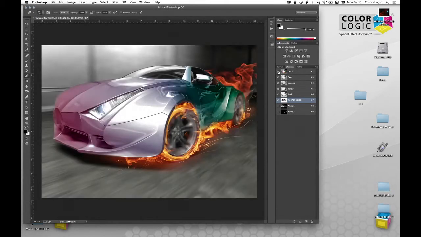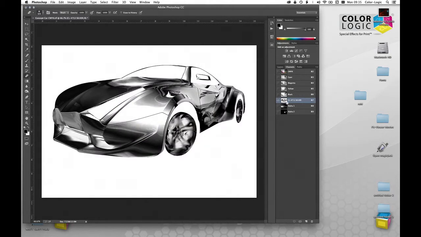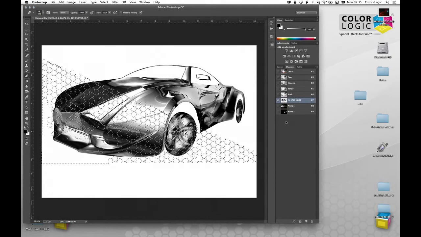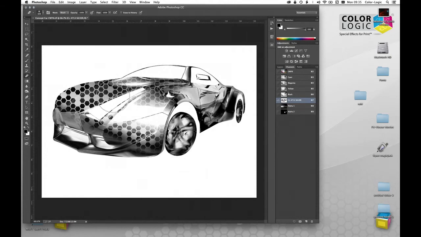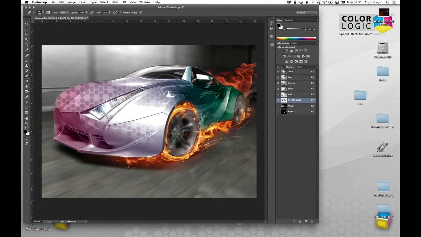Okay, so from there we can do different things. So I'm going to make a selection of a pattern that I've done. I'm just going to remove the wheel areas. I'm going to hide my selection. So what I've done is I've actually created sort of like a honeycomb pattern. And this is just purely something that I like doing, playing around, adding some different effects into your car. So we can actually pull a little bit more on the front. Okay, so it's really about just trying to get some contrast in there.